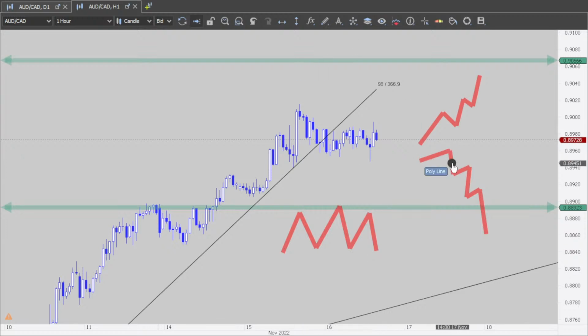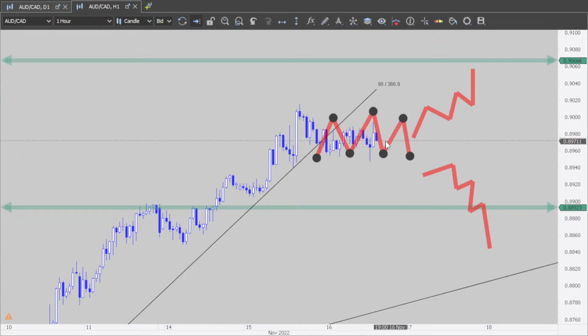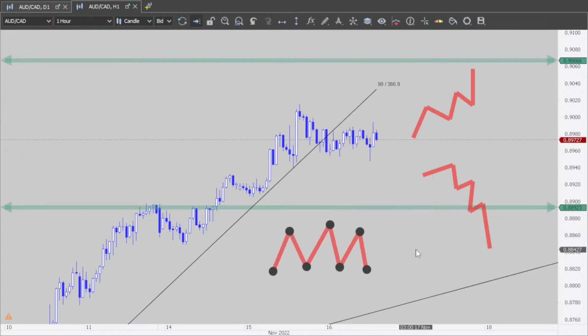Next question. If this market is telling you that it's going to fall, how are you going to enter today, shorting the market? If this market is telling you that it's going to go up, same question, how are you going to buy this market today? And if this market is telling you that it's sideways, how are you going to profit from the sideways movement?